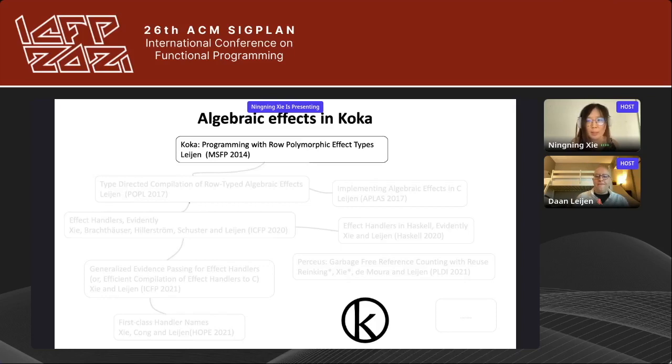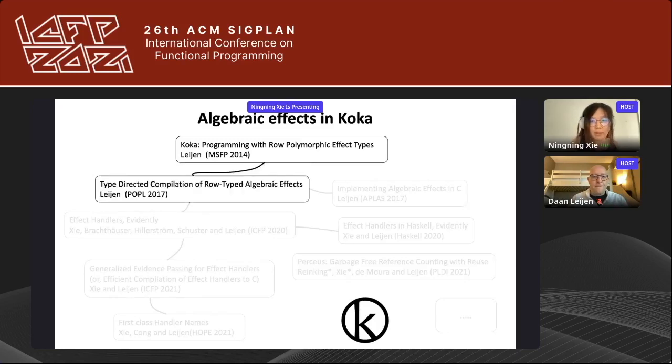And at that point, the community is also actively investigating how algebraic effects can be implemented more efficiently. So later, the paper at POPL 2017 showed how we can compile effect handlers with type-directed selective CPS translation to JavaScript. In particular, to be able to elaborate algebraic effects, we applied CPS, continuation passing style, but a full CPS turns out to slow down the code significantly, and it has long been recognized that one can selectively CPS transform only parts of the program that need it.